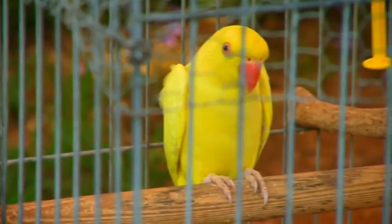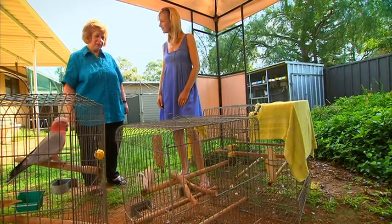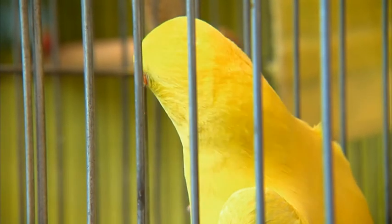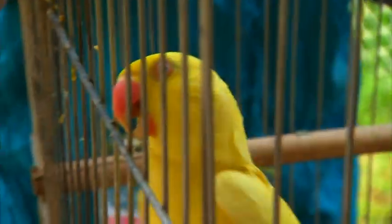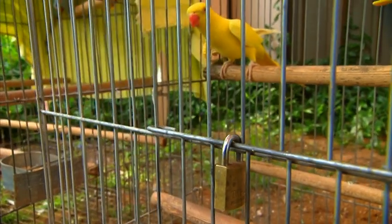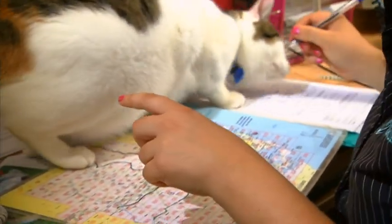So what was your first thought when you came out and saw her cage was empty? I just couldn't believe it. I kept looking and looking. I thought, well, I can't see it. And how far did she get? She went to Westmead and then she went right into the city. Shopping and a coffee? Yes, I think so. The first time, Goldie was reunited with Anne the same day she called Pet Search. The second time, it took 11 days.